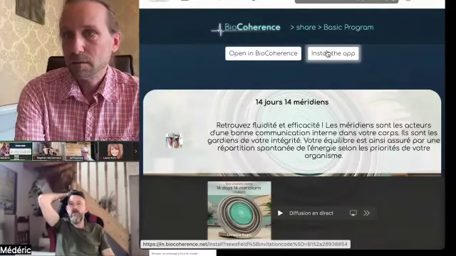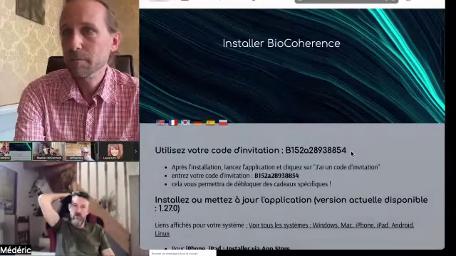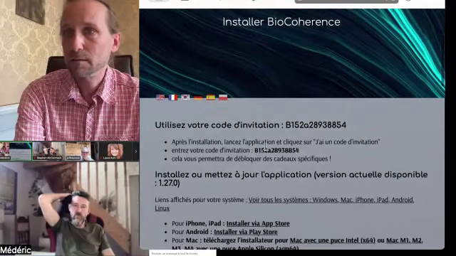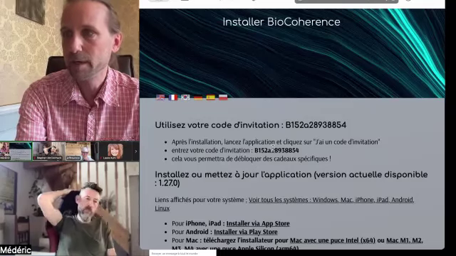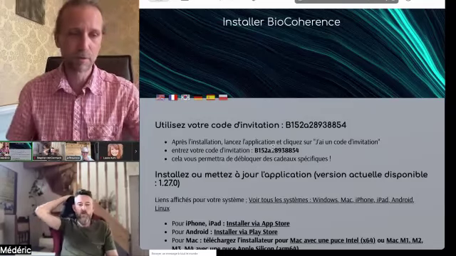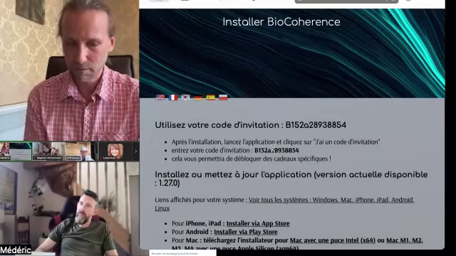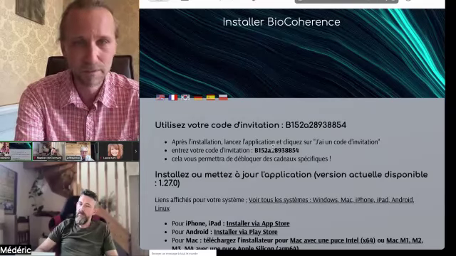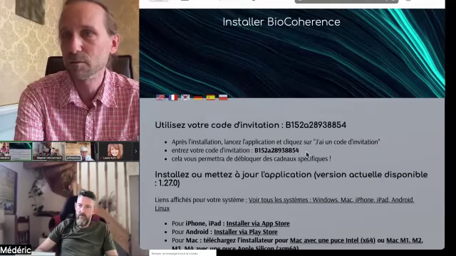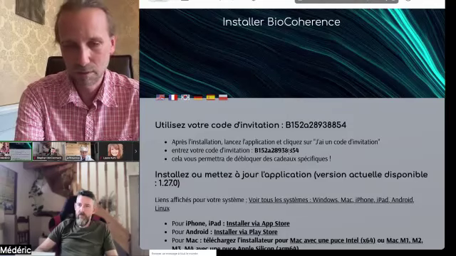In the same spirit, when you install the app, it will remember your invitation code here, and it will copy it in the clipboard. And when you install the app, it will try and read the invitation code from the clipboard so that people install the app and directly get their invitation code active in the app. So it's not 100% guaranteed that we can just copy it and paste it from the clipboard, but it's the only way to pass the invitation code that you will use into the app.